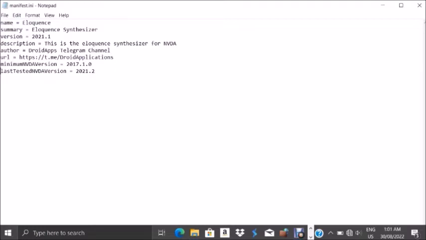We're going to change these strings, the numbers in the last tested version, to the current version of NVDA. The version I have updated to is 2022.2.1. So it is very important you note the version number of what you have updated to before the add-on was disabled. So let's edit.